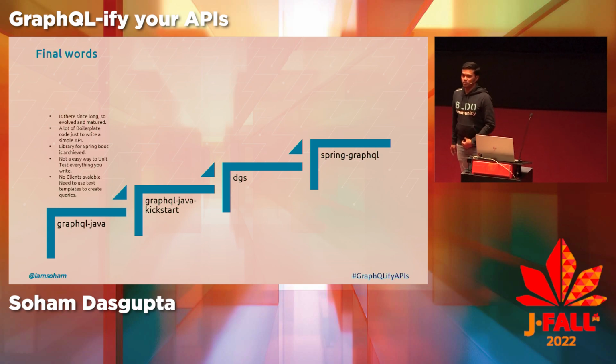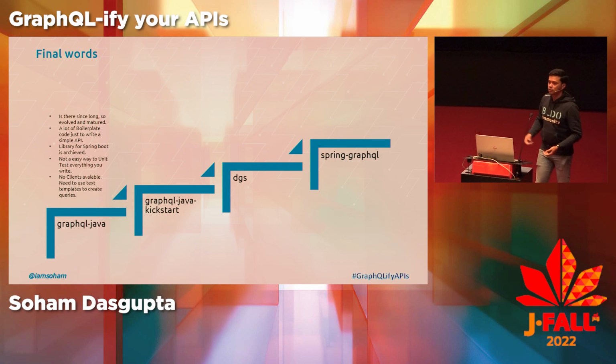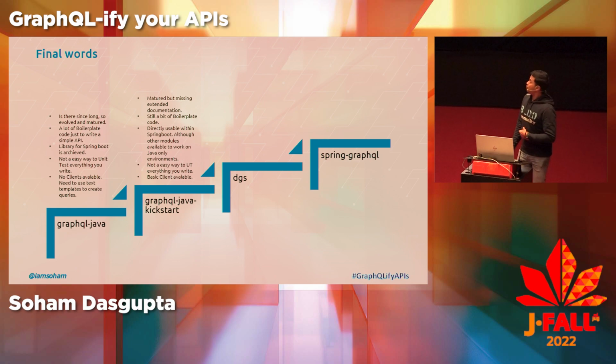This is there since long. So if you are not in Spring Boot space, but you still want to implement GraphQL on your project, this is a library you can use. And basically it can work with any Java libraries. There are no clients, though. When you're creating your clients, you need to do a parsing of JSON and all of it. It's a bit matured, but it still has its boilerplates.